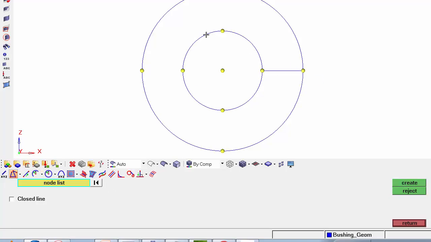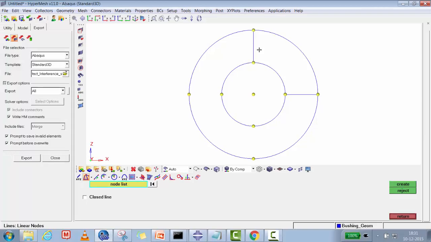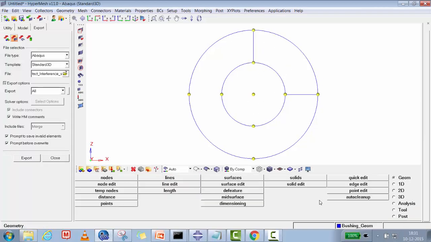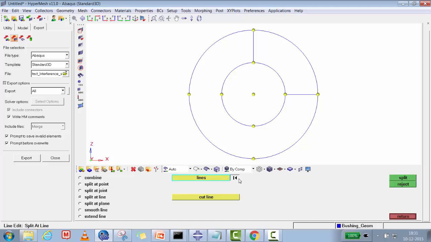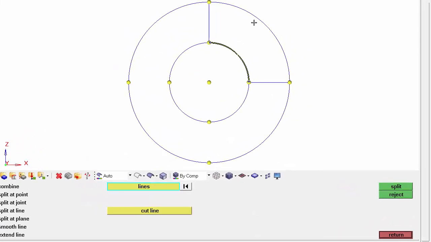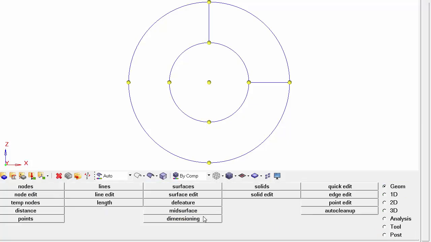Again, I'm doing this because then I can cut this into a quarter. So I'll say line edit, and then I'll select this line, and this is the cutting edge, so it is cut. Again I'll select the other one, and this is the cutting edge, so this is cut. Now if you see, there are 2 cutting edges.